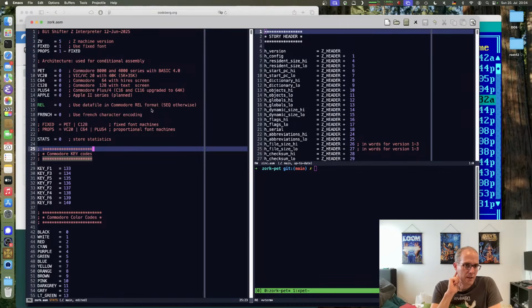Yeah, and one nice thing about the PET is that you have interesting disk drives like the Commodore 8050 disk drive, which I have over there, which you will see in a second, which supports 500 kilobytes of storage per disk side, giving you, with a dual disk drive, 1 megabyte available without having to swap disks, which is massive, really massive.